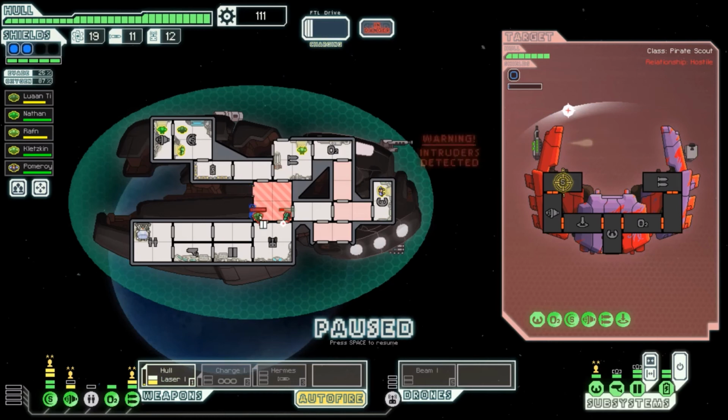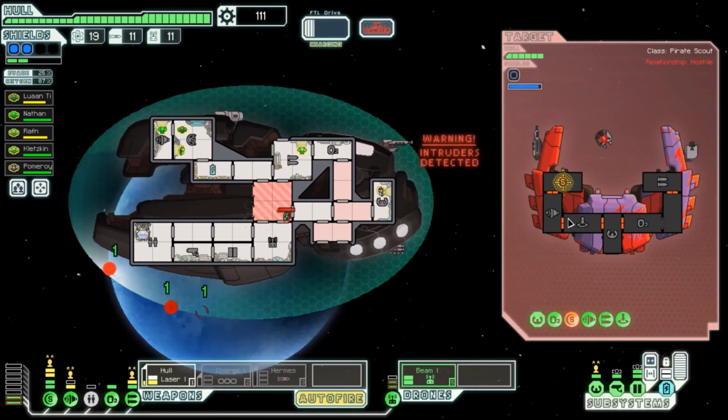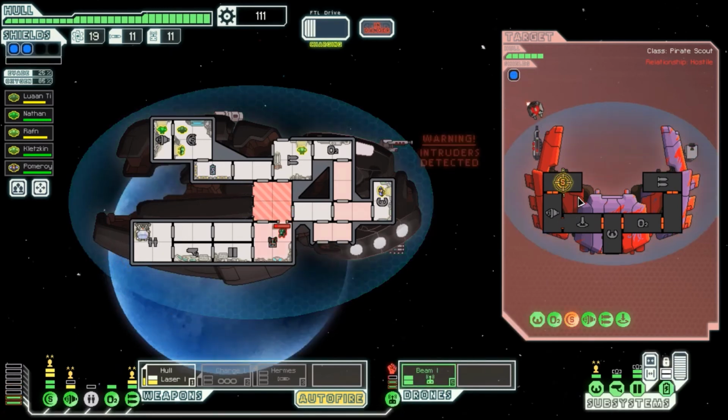Also, attacking the... What are you even... What? And why is there a Zoltan? I know this is a Zoltan sector, but why would Zoltans work with Mantis? I know you're both green, but still. I'm going to turn this on. And then beam drone! Not this time, but next time.